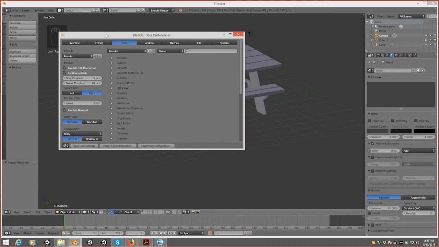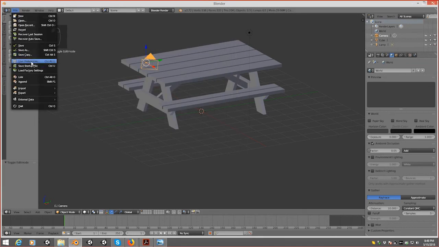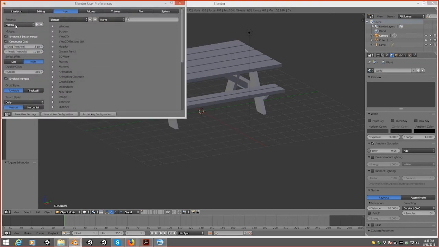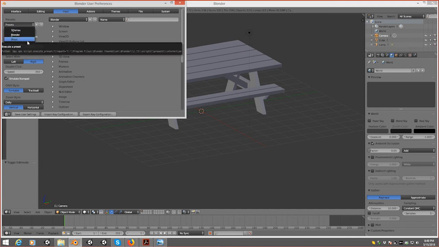That's very true, and I encourage you to learn the Blender shortcuts because it's much more helpful when you go to someone else's computer and you want to use their Blender. But if you're having some struggles and you want to get used to Blender and then maybe ease into the shortcuts, you can open up the user preferences like we did earlier, under File, User Preferences, and under the presets you actually have a Maya preset.